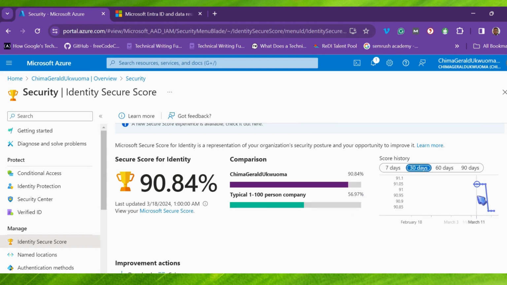We see the past 30 days. We could see this analysis helps to give application insights and intelligent insights to understand the different identity behaviors happening on your platform. Also, the secure score helps to show if there is any anomaly detection that could potentially be a security threat, such as unusual login locations or access attempts from unfamiliar devices.